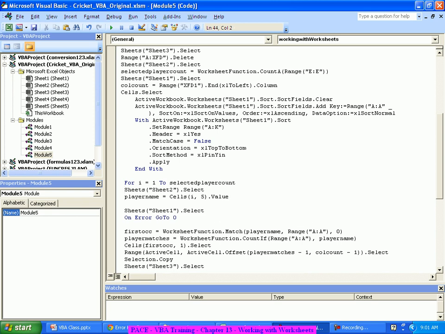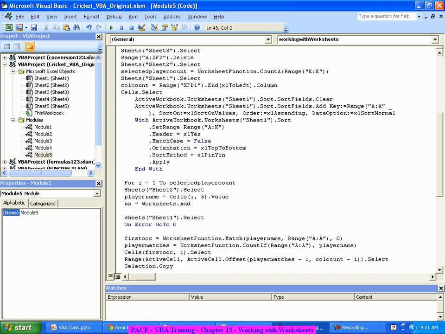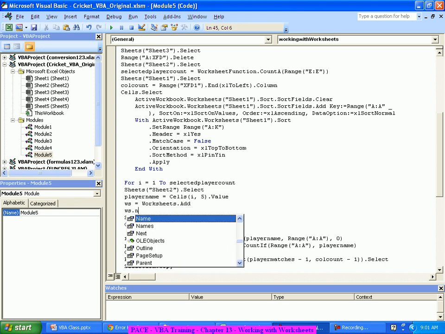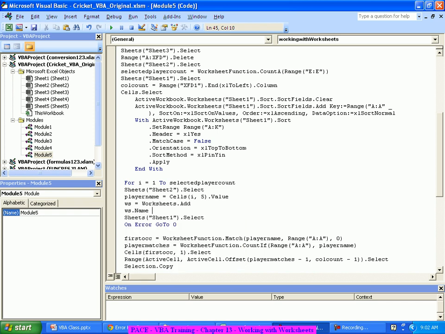Here I'll simply say ws = Worksheets.Add. I am adding a new worksheet, and ws.Name = player name. So that particular worksheet I am giving a name equal to the name of the player itself.